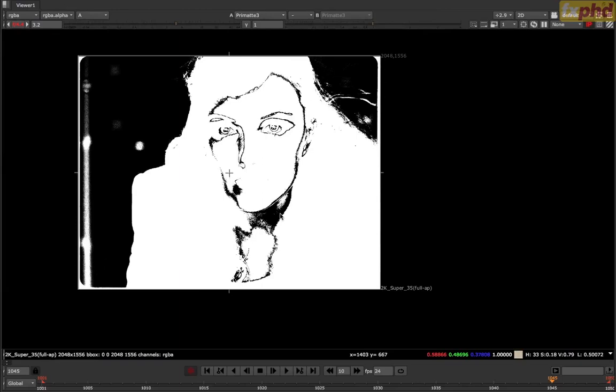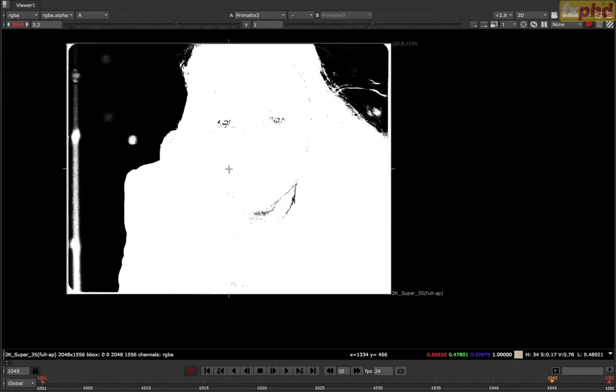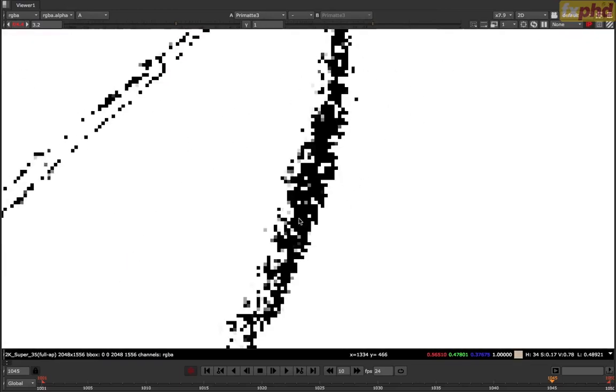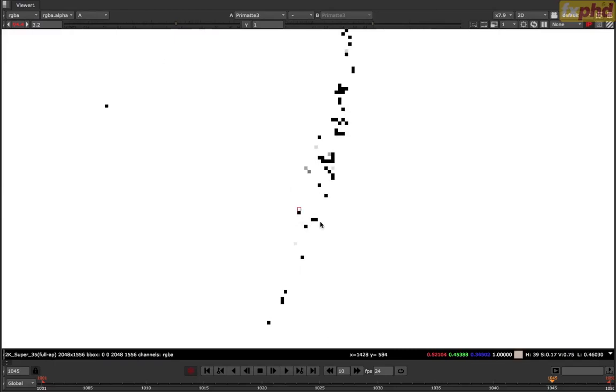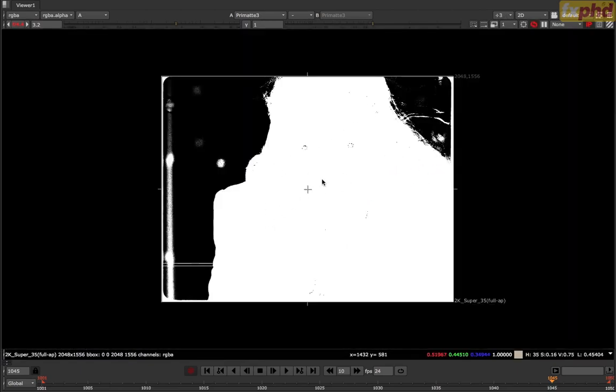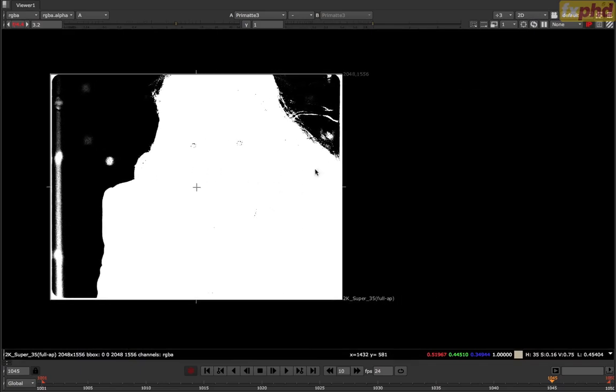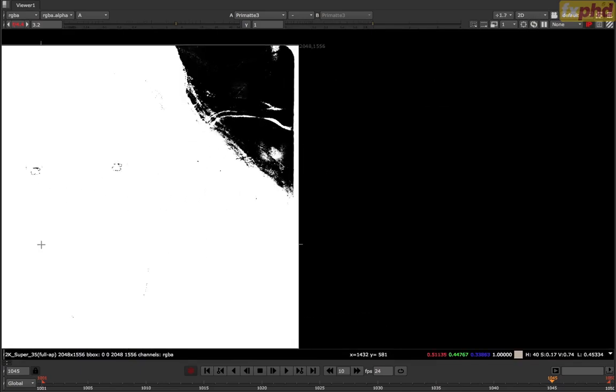Take care of some of this foreground. Actually, this is looking okay. Get some of these in here. And little single errant pixels like this are not going to kill us for the process that we're trying to go through.